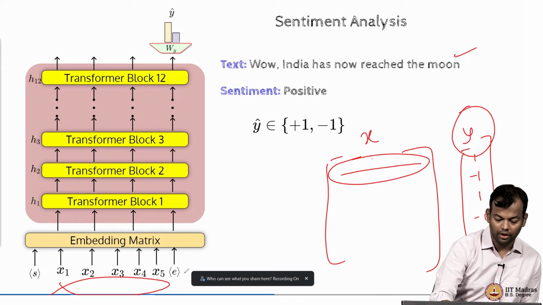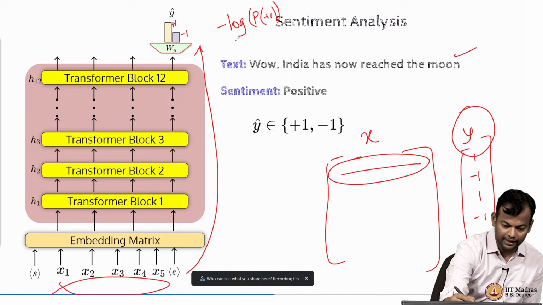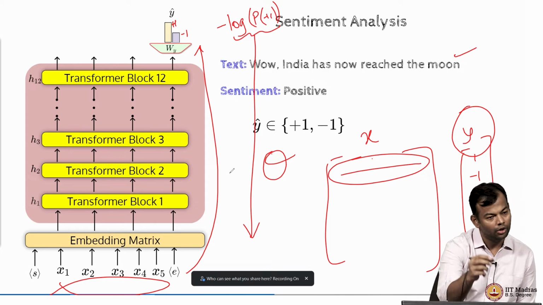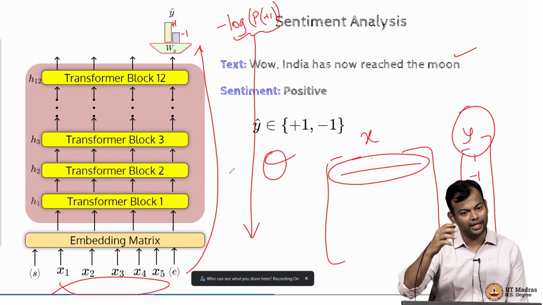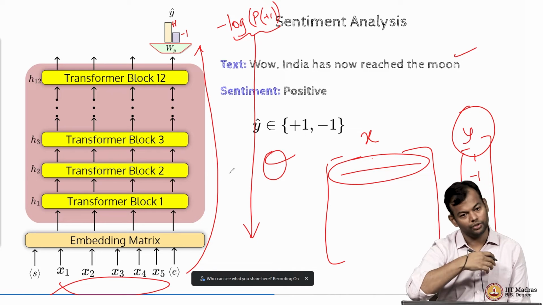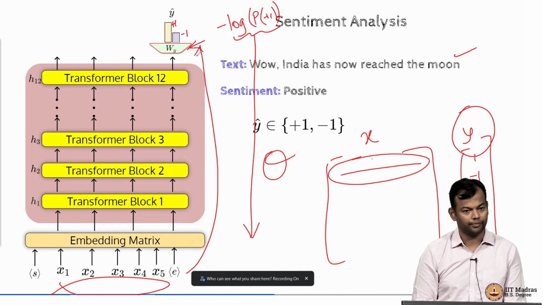During training you will pass it through the network, it will predict something for +1, it will predict something for -1, and your objective is to maximize the probability of +1, and this loss will be back propagated to the network, and the parameters theta of the entire network, that means the attention heads, attention weights, the attention parameters, the feed forward parameters, all of that will get modified, including this new parameter that you have introduced.